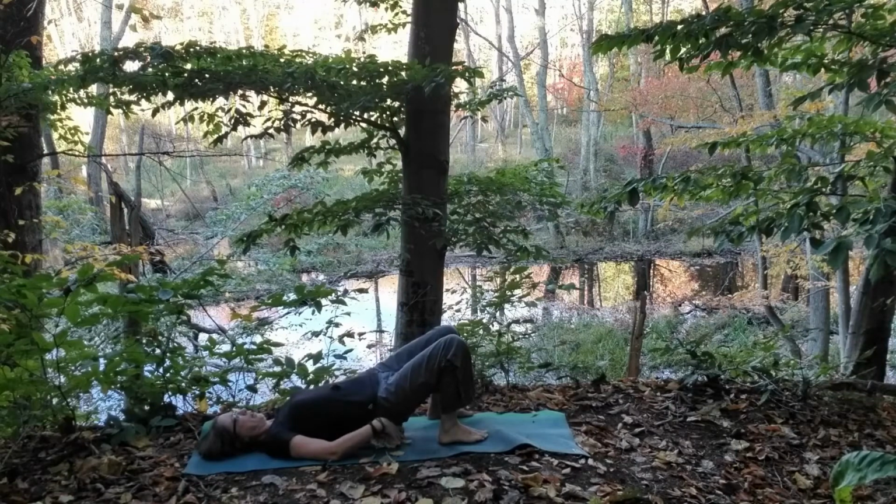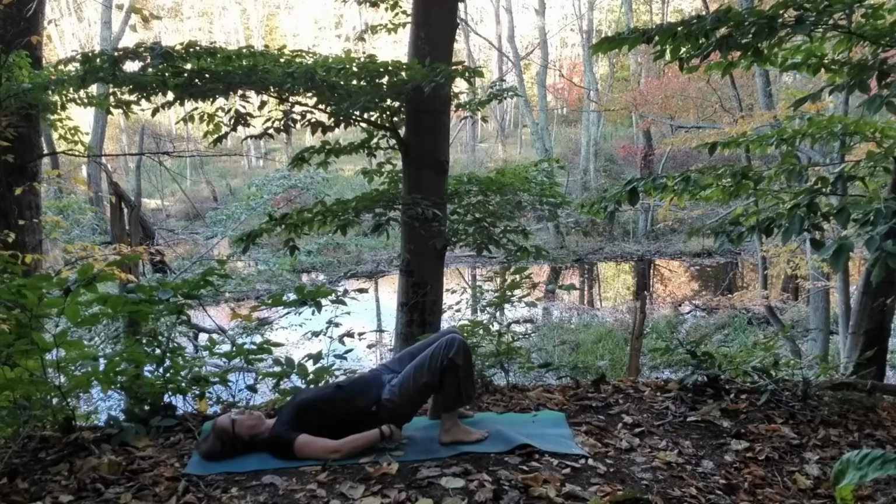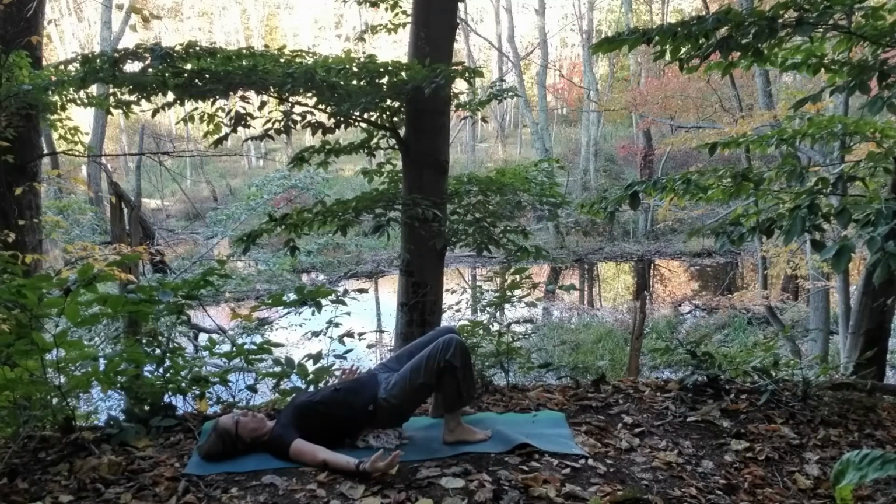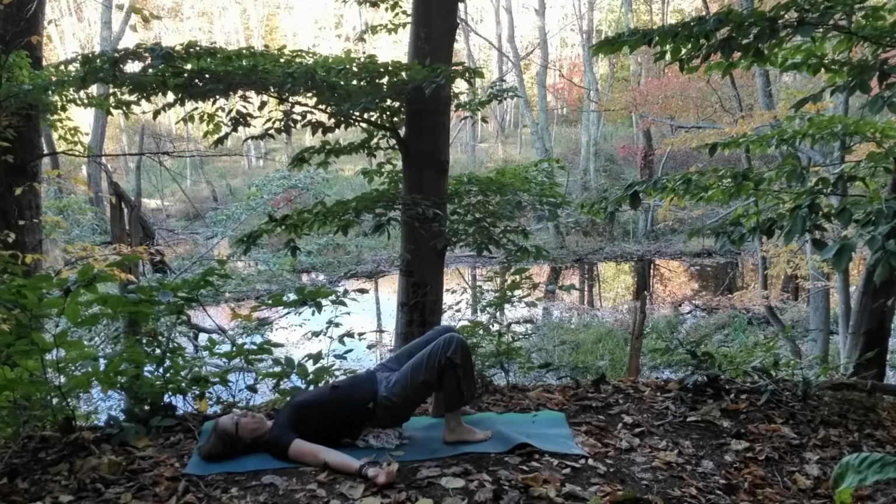Should be right around the sacrum, that lowest part of your spine. Your feet are about hips distance apart, and your arms rest by your sides. Palms rolled up. And we simply come back to that deep belly diaphragmatic breathing.